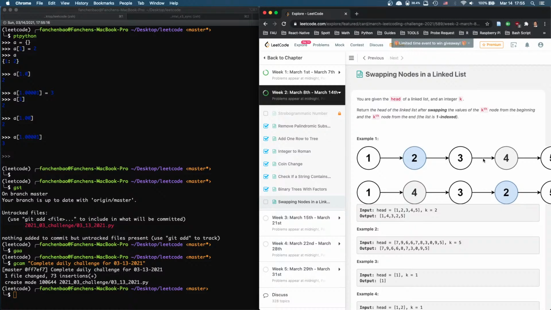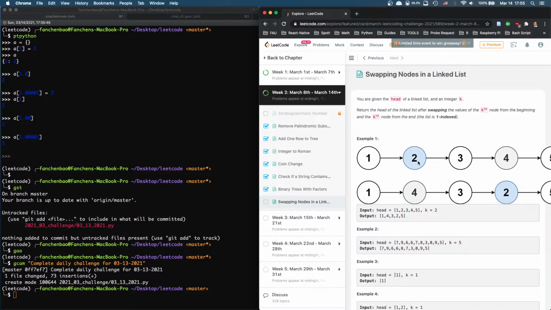I'm pretty sure you can do that in an interview setting. You say, okay, I'm just going to swap the values, not do anything with the nodes, and it does work. And the interviewer is like, okay, I think we have another problem. So let's say we cannot change the value, just swap the nodes. Now we have to swap the nodes. Let's just assume that the values cannot be modified.